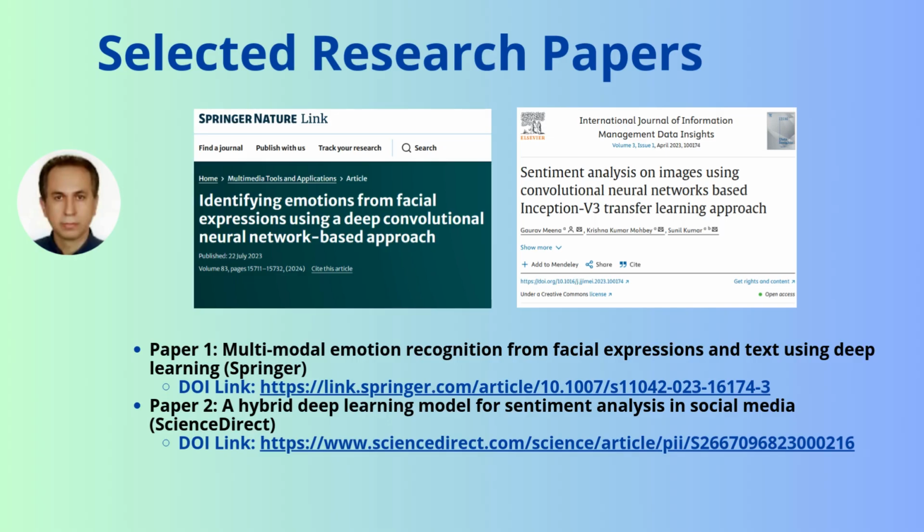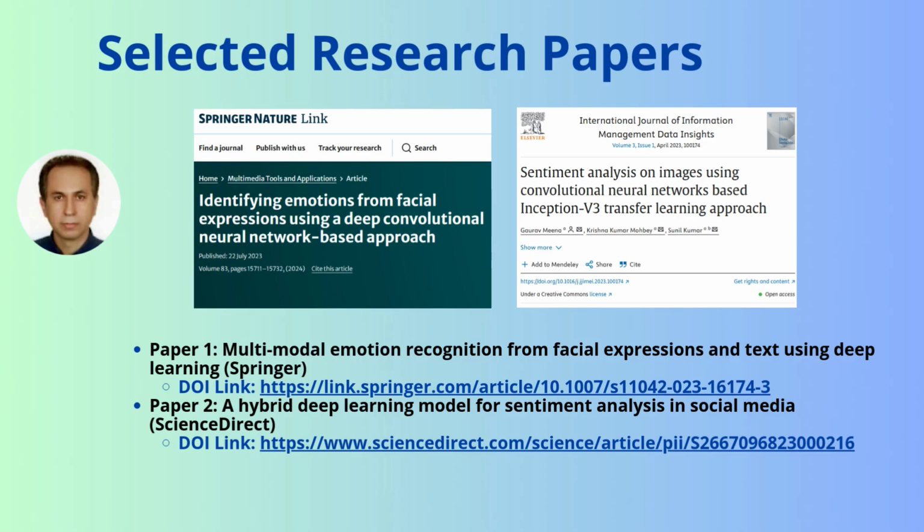For this presentation, I have selected two research papers that use NLP techniques for sentiment analysis and emotion detection. The first paper, published in Springer, focuses on multimodal emotion recognition using both facial expressions and textual data.